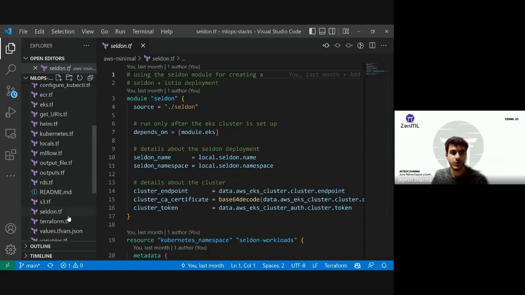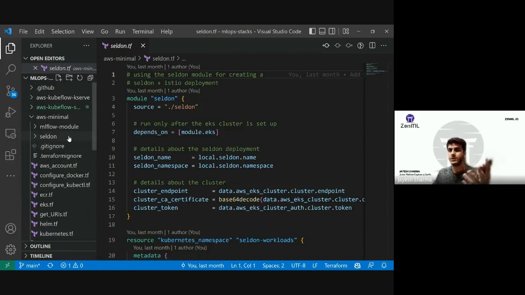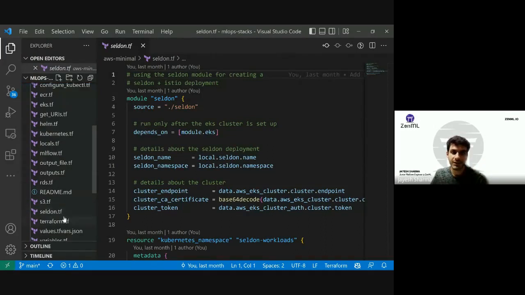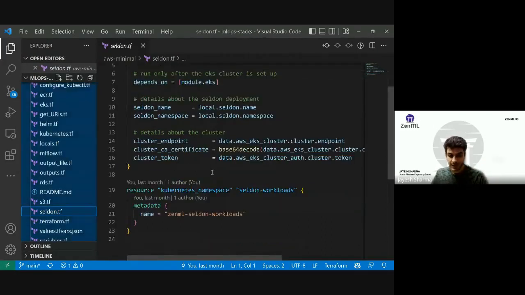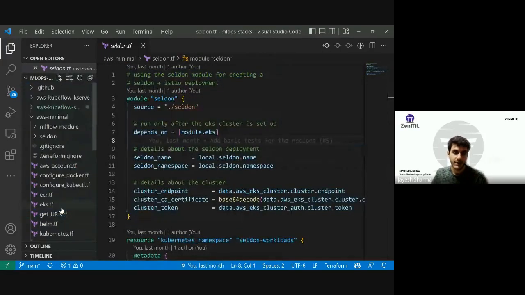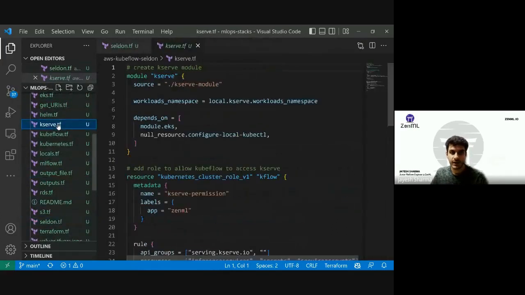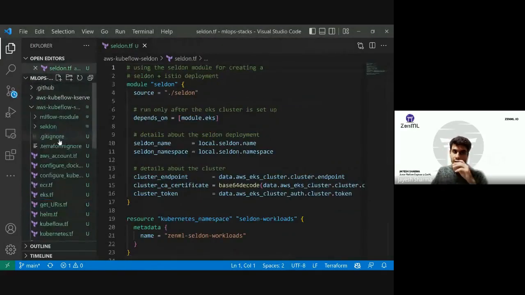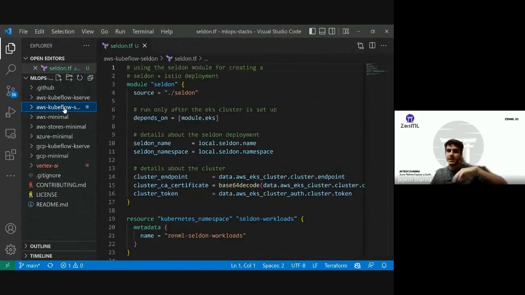And now I have to switch the file which implements this particular module. So basically, you have two types of resources. You have modules and you have files. The modules are basically a set of files put together, and these files just call these modules to implement the particular resource. So I just went into the Seldon file, and this Seldon file looks like this. I'll just copy this entire file, and I'll just paste it in the new recipe, right? Let me do that. And I'll remove the KServe file because it's not relevant anymore, and there's no KServe module anymore here. That's it. So on the outset, this is exactly what you need to do.